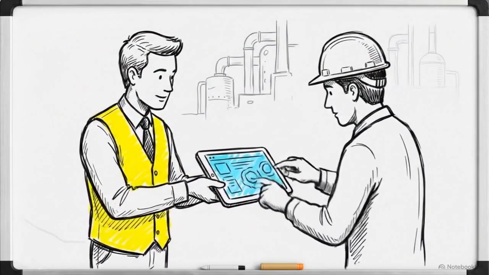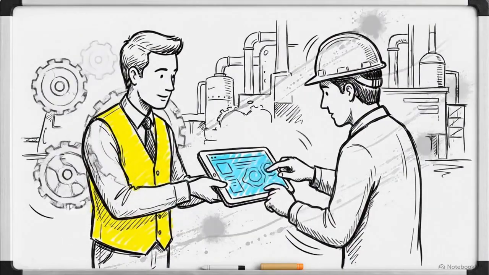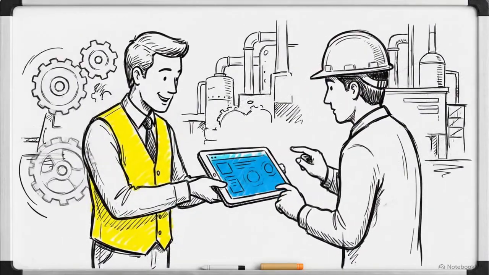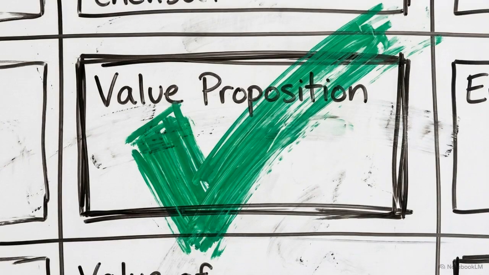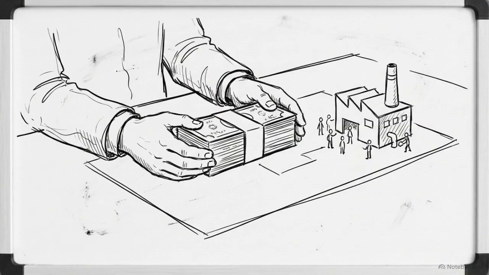Step 4 is going to the Gemba, the real place of work. Run the test in the real world and compare responses against your target. Hitting your target validates the assumption. This evidence justifies moving into the execution phase, where you can commit the capital needed for staff and machinery on the canvas's left side. If you miss the metric, use the 5 whys method to find the root cause. If the price was too high or you solved the wrong problem, you adapt the plan.